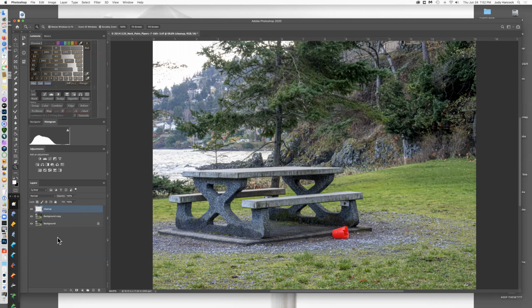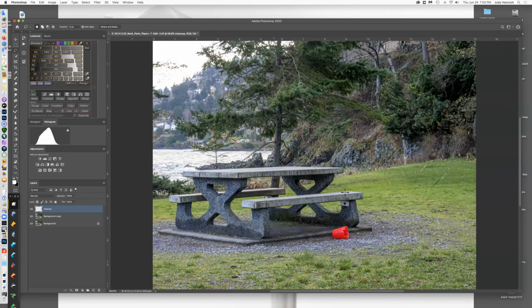Okay, selections. You would make a selection if you wanted an effect that you're applying to only apply to one area. So I showed you the bucket before. There are lots of different selection tools. We'll start with the lasso because it's one of the first selection tools that ever was introduced in Photoshop. And a lasso is just a free form drawing thing. So I can draw any shape I want. And that selection is what my effect will be applied to.